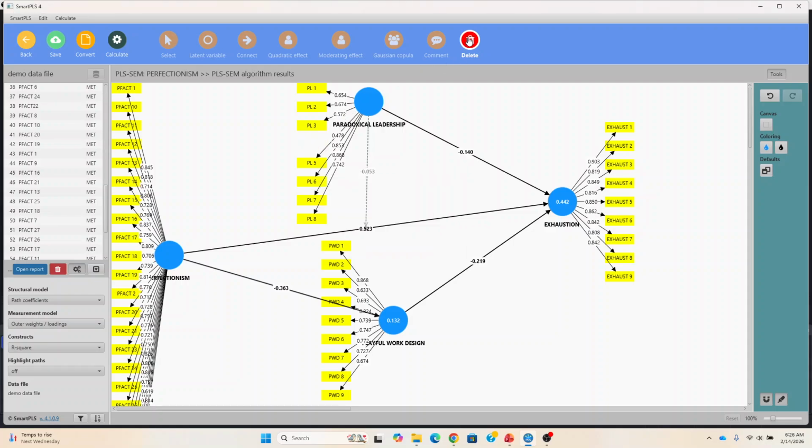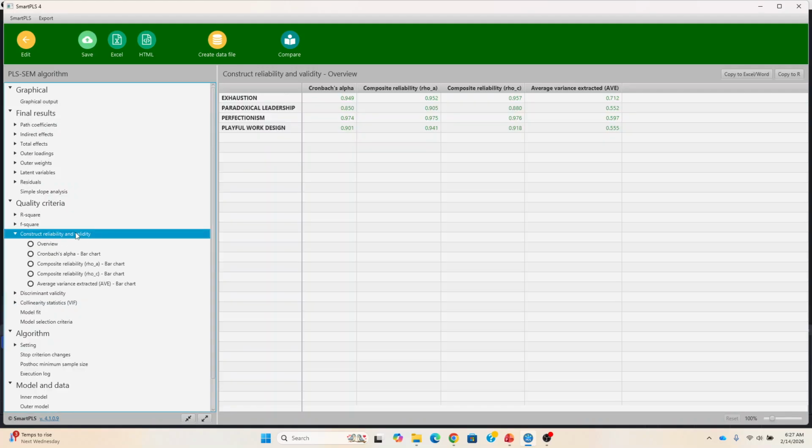PL4 and PL5. And let's see the report, construct reliability and validity. And now everything is right. So we can remove those items and then make the validity and convergent validity good. So when everything is right now, the next step is to make the Excel file. But for the time being, let's also check the results for the structure model.